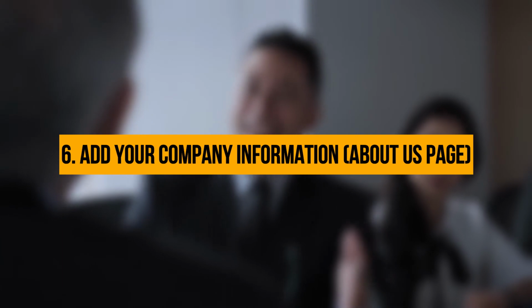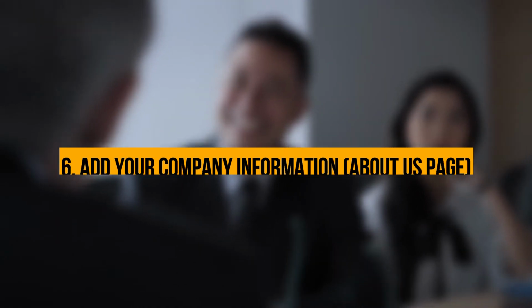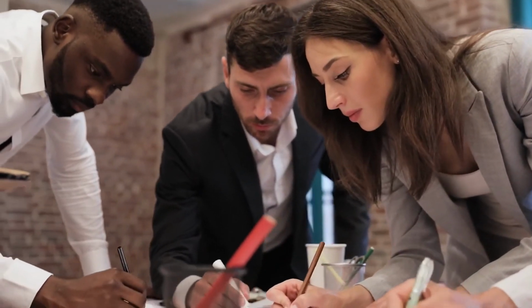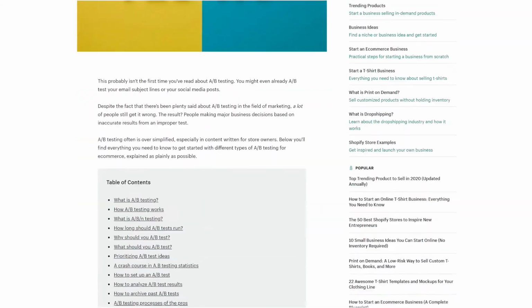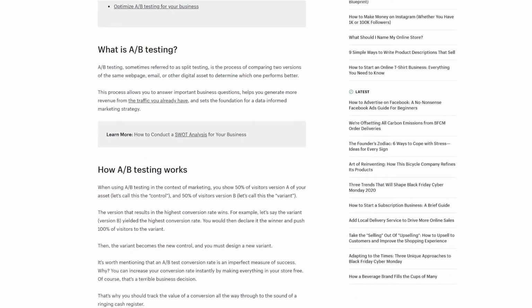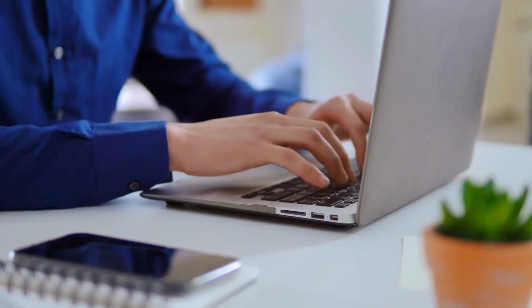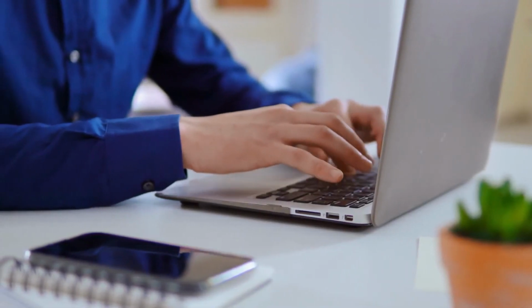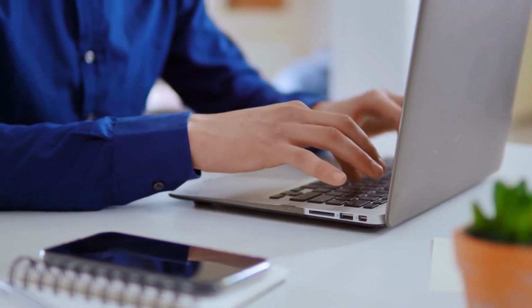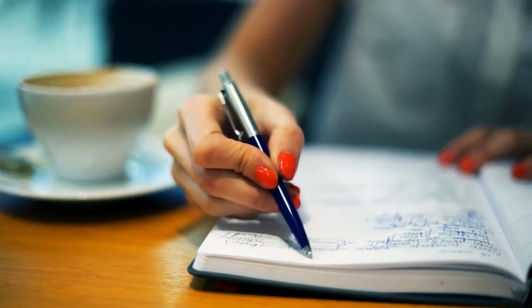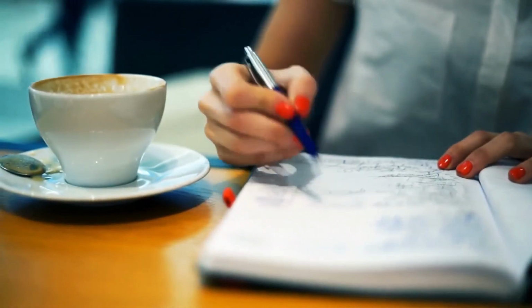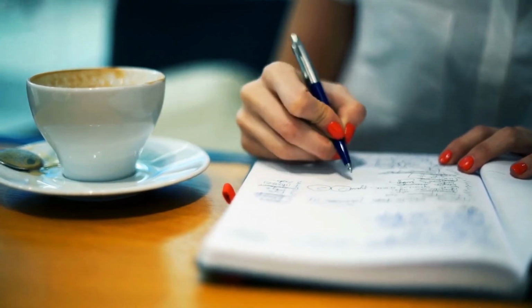6. Add your company information, an About Us page. More than 80% of customers agree that authenticity is vital in a brand. You can establish this authenticity through the good old-fashioned About This Company piece. While the About Us section seems like a relic of convention, people are more likely to engage with companies that have a purpose. Grove Collaborative is one great example, where strong sustainability practices are the company's core.